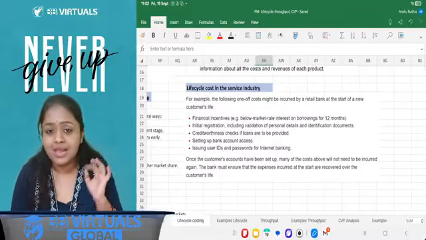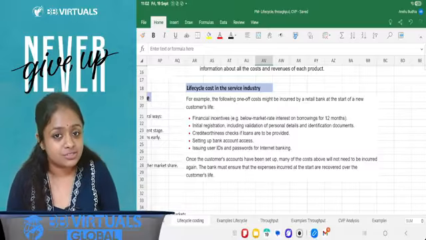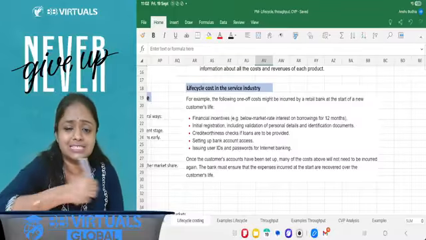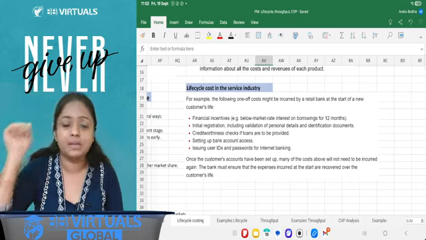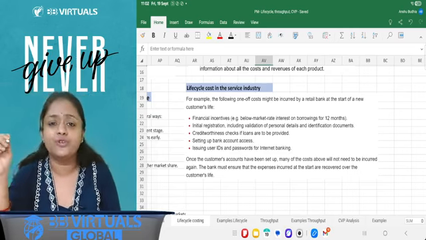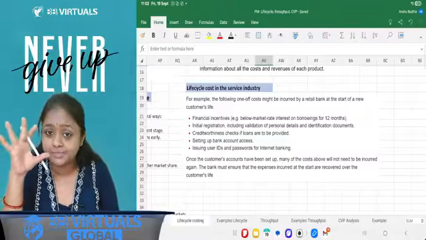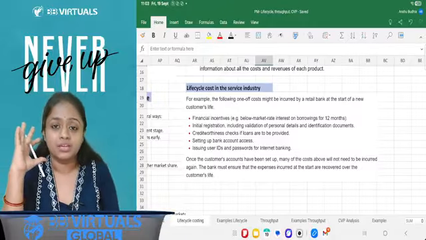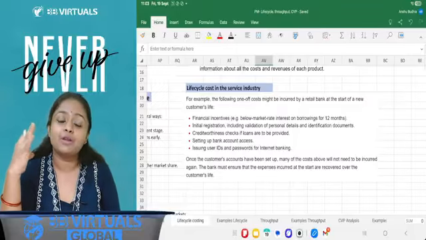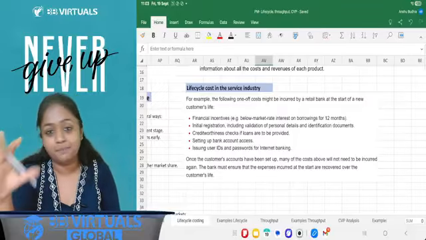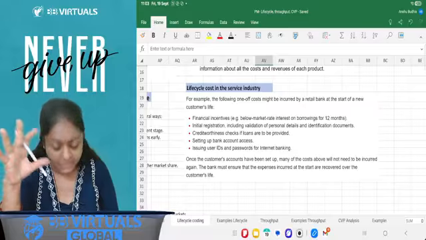Right? Now, lastly, can we apply life cycle costing in the service industry? So yes, you will say, we just discussed a while ago that yes, we can apply. I am saying we can apply, but it is very difficult to apply. Because even in the service industry, we spend a substantial portion at the beginning only. For example, I want to grab customers, so I will do a lot of marketing and advertisement at the beginning only. So the service industry also has substantial expenditure incurred in the beginning.